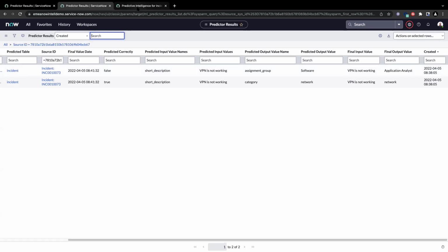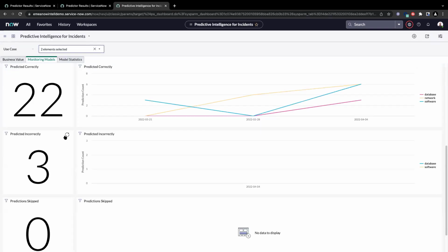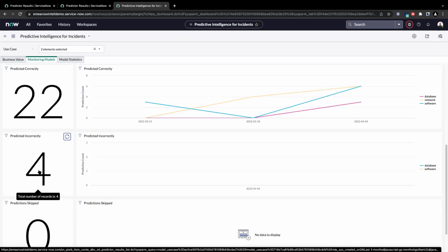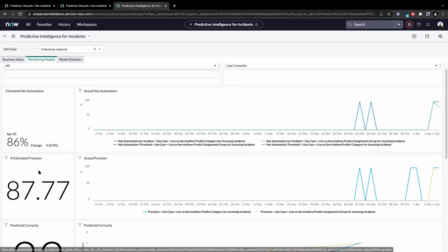And also, of course, the predictive intelligence workbench is looking at this. So this will be +1. Yeah, there it is. So you have those insights. You see how well your model is performing. And if your model is underperforming, you can start taking action on this, right? So you can maybe include better data, see where your model is mispredicting, and tune your model there.